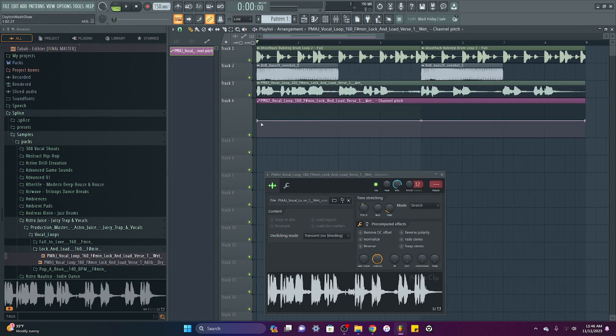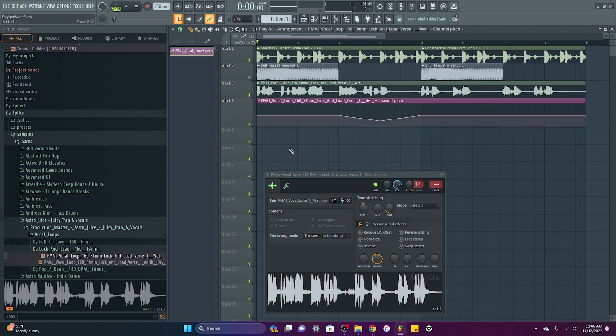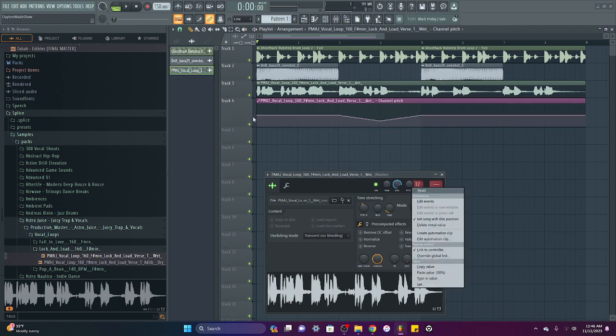So I can right click this first dot, copy it, and then I can right click to add another dot, and then right click it again to paste the 50% value. I'm going to add another dot right here at 50%, but I'm going to bring the pitch down, and you can look right here in this window. I'm going to bring it down to 25%. So now I'm going to play it, and the pitch is going to go down and back up to 0 with this automation clip. All I do is right click and create an automation clip.